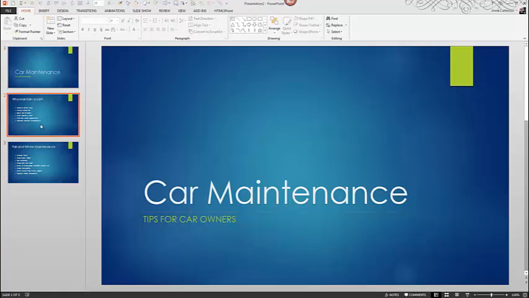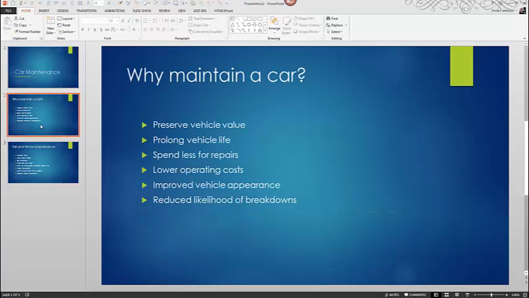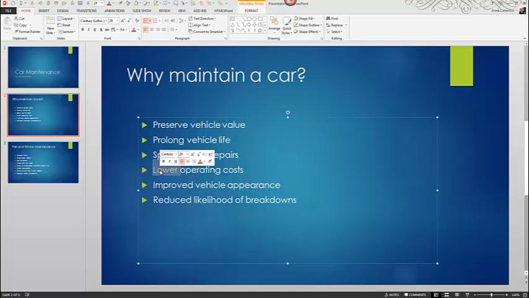On slide number 2, delete Improve and type Sustain on the 4th bulleted item. Tap or click to place an insertion point within the title placeholder and edit the title so that the M in Maintain and C in Car are capital letters.